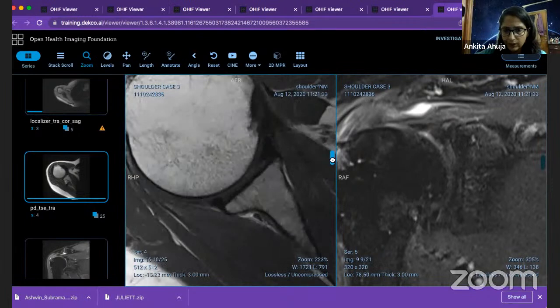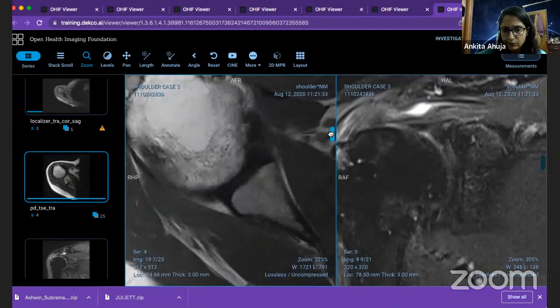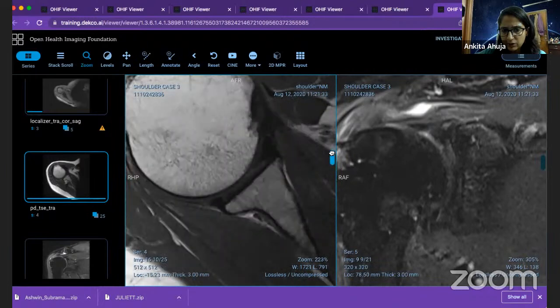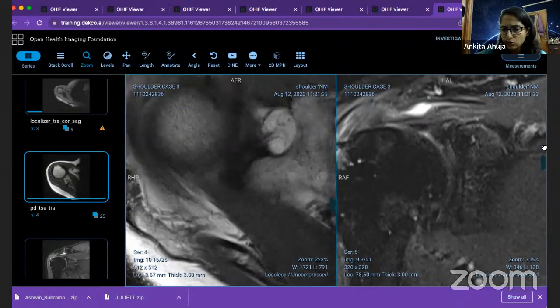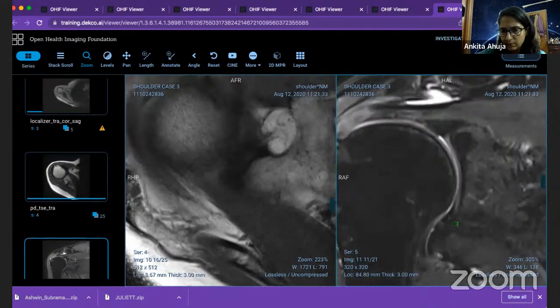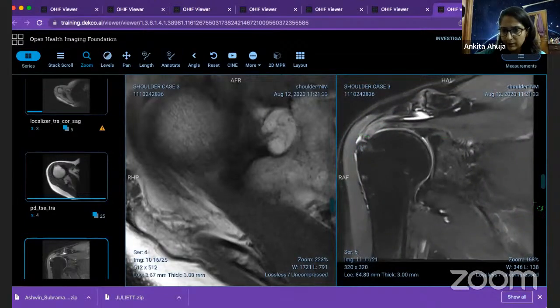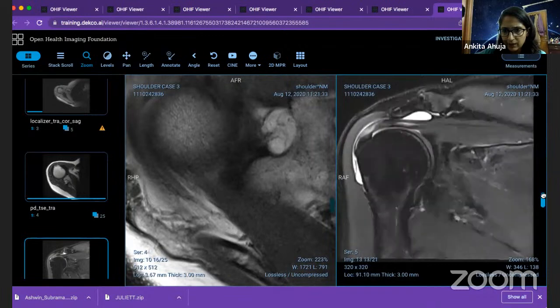Then I am going down further, and the rest of the labrum, anterior as well as posterior, is looking fine. And this is the articular cartilage, which is this gray lining, which again looks fine, nothing major happening. And there is no joint effusion. But if you look, there is some subacromial bursal fluid, which you can see over here. Moderate at least subacromial bursal fluid, this bright signal of the fluid in the subacromial space over here. So this is moderate subacromial bursal fluid.